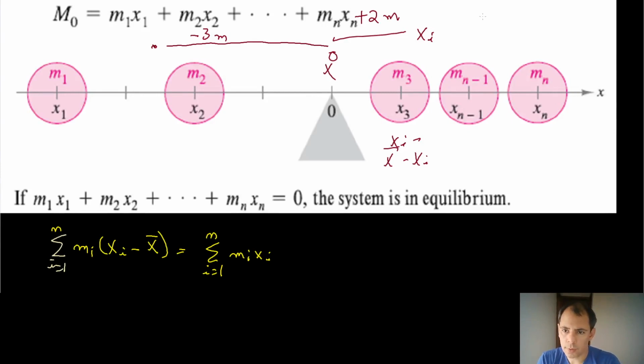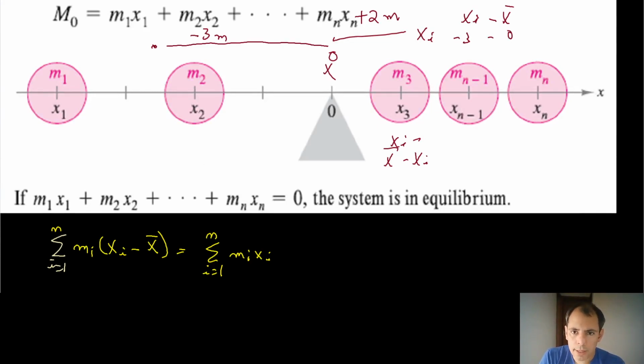So you do xi minus x bar. Well, x bar is just going to be 0, because we're just pretending that it's 0 for now to make things simple. So if xi is 2 meters, it's going to be 2 minus 0, which is 2. When it's 3 meters over here to the left, xi is going to be minus 3 minus 0, which is minus 3. So yeah, it's right.